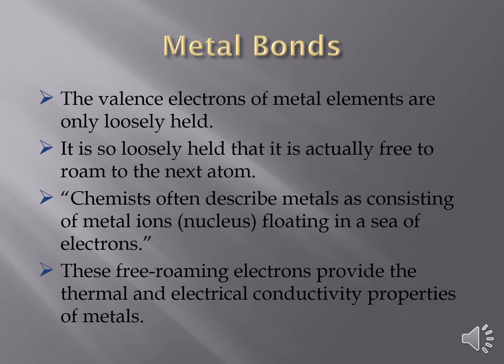The last bullet is those free-roaming electrons are not only responsible for part of the metallic bond, but we use those free-flowing electrons to actually carry electrical current. So when we hook up a battery to a wire or to a circuit, those free-flowing electrons are wandering around from, let's say, copper atom to copper atom. When you hook it up to a battery, we get all those free-flowing electrons to flow in one direction only. Or if you hook them up to a wall socket, you get AC, which means the electrons flow one way, then the other way, then this way, then that way. They all flow together back and forth, back and forth.